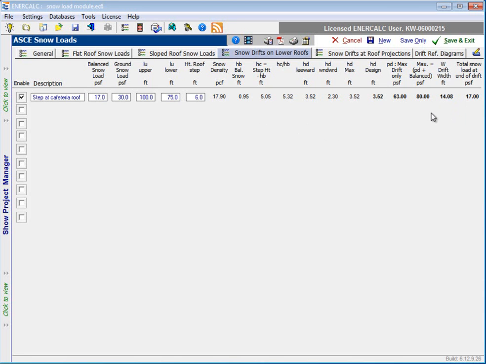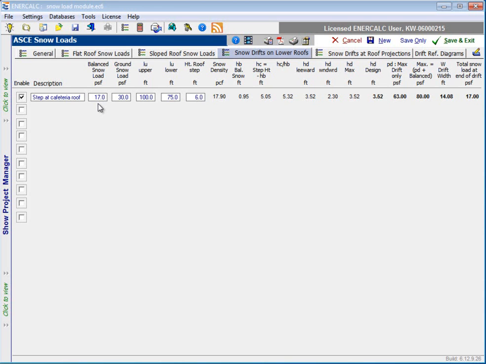On the other hand, if we happen to have a long drift and a short lower roof, we might find that that drift actually ends up being truncated. And the code tells us that we need to consider it to be truncated in that situation, so it becomes a trapezoidal load. And in that situation, we'd be able to pick that up by seeing a value here that was somewhat greater than the specified balanced snow load.